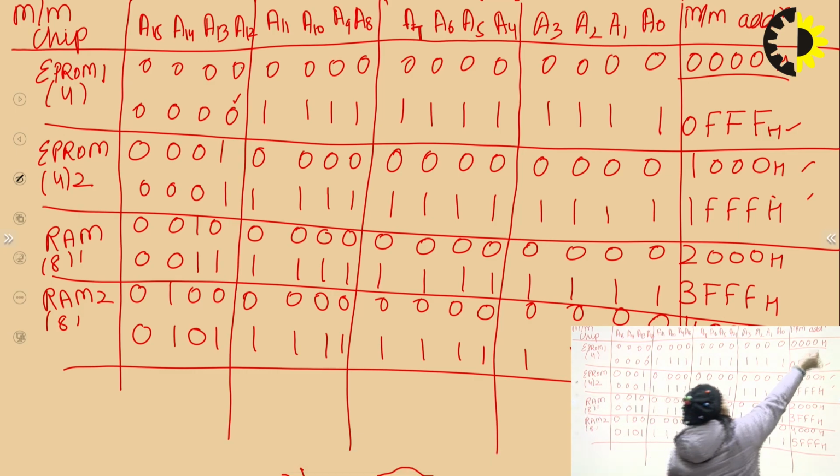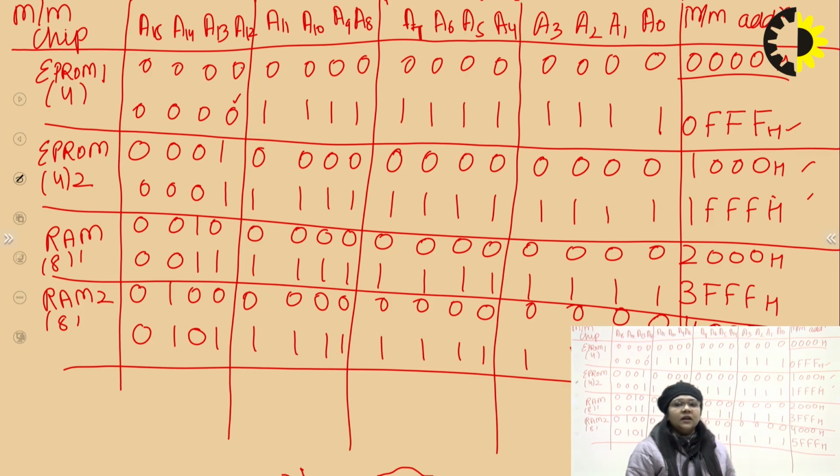So this is very important. This memory mapping is very important for the architecture or for the structure we have to make for the interfacing. If there is a mistake in memory mapping, you cannot select the chip because the remaining chips will be having the remaining address lines as their input. So this is a very important thing to do and it is very easy to map. For the number of address lines that are required, simply put 0 to 1, and for the address lines which are not used, 0 will be 0, 1 is 1, and 2 is changed because 13 address lines are there. So I hope you can do this memory mapping very easily.